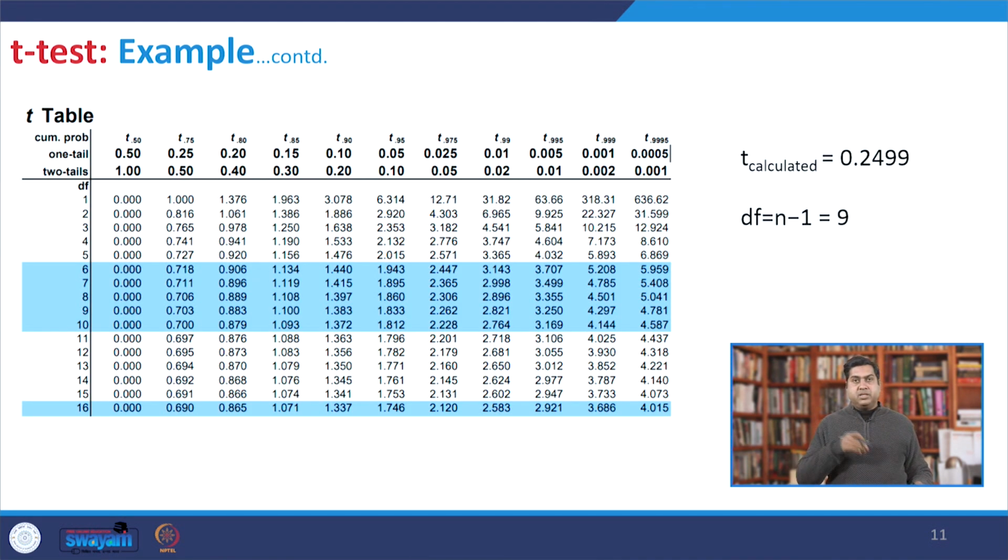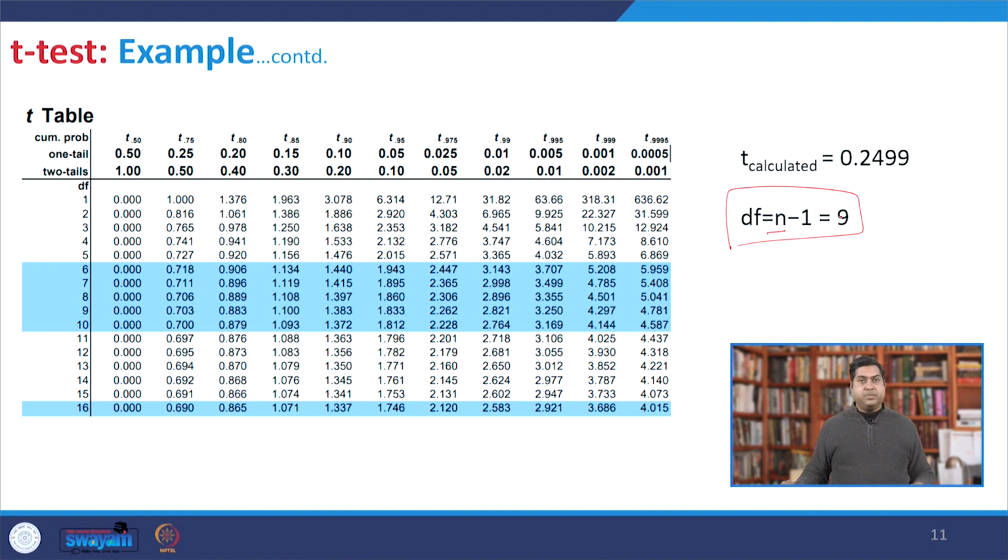Now, just recall our discussion on the critical value, the critical test statistic. For that we need to understand the critical value corresponding to the t distribution, and we also need to calculate the degree of freedom to take the appropriate value. In this case the degree of freedom is nothing but n minus 1. Where n was 10, so 10 minus 1 is 9.